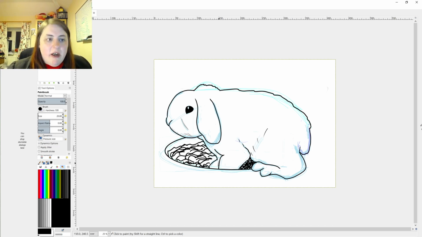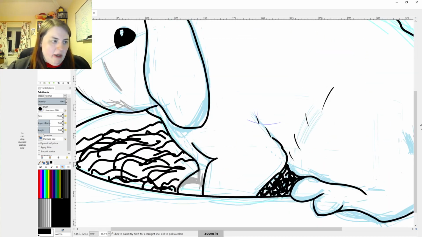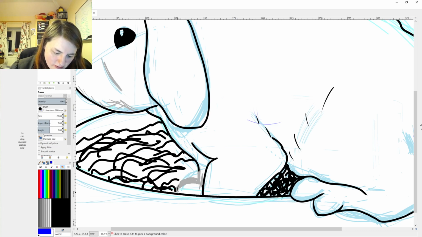What else do we need? We need to darken this area off here. This needs to come down more and come to there. I've drawn that paw wrong. That's what all this is pointing to, is the fact that that paw is drawn wrong. Whoops. Let's zoom in and get that right. So this is wrong. This whole line is wrong. What this line should do is come up like this and connect like that. That's where the paw really goes.